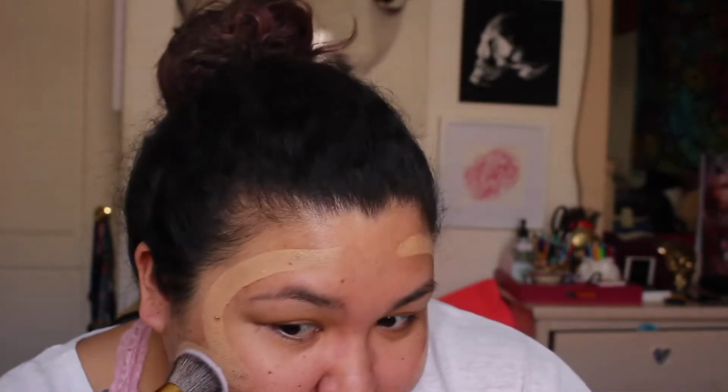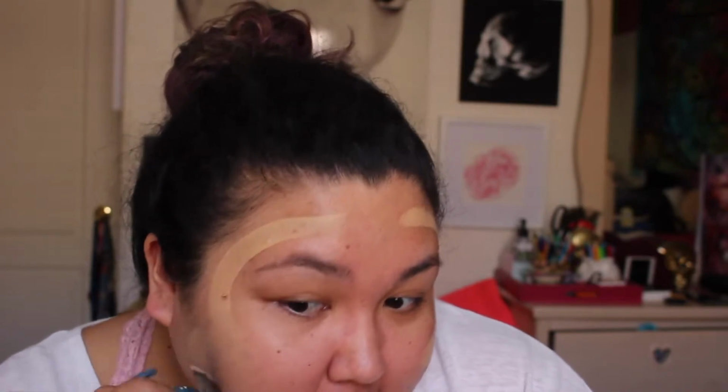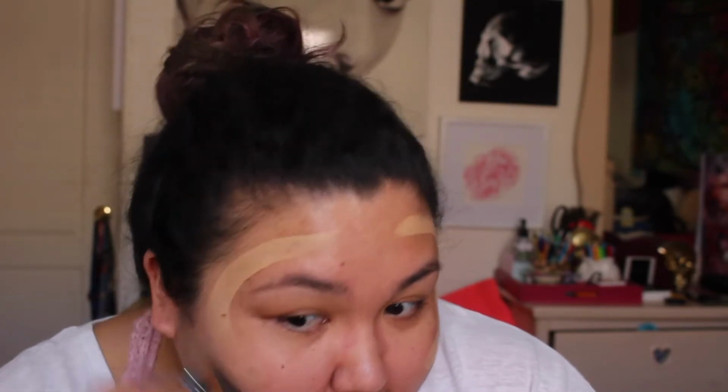The next thing I'm going to be using is the Morphe Y6 brush. This is a Manny MUA favorite. This is the first Morphe brush ever. It seems like good quality. The bristles are soft and I'm just really excited to try this out. I've always wanted to try Morphe brushes, so I thought doing it with this foundation stick will look really nice. But I'm just going to go right in, blend it out.